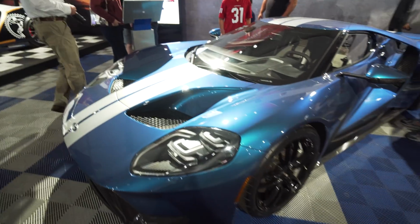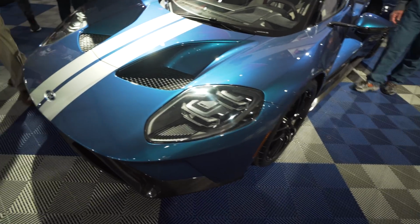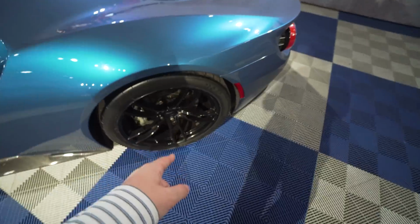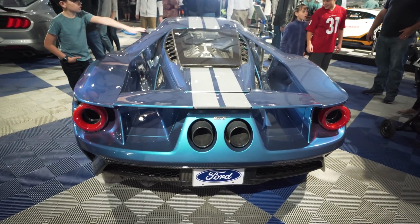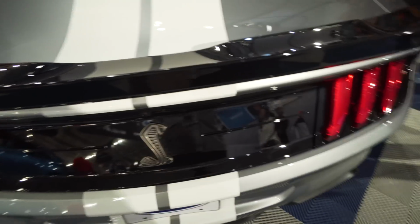It's very sad looking at this right here because I applied for a Ford GT, and if I would have gotten it, this would be my exact same spec. The only major difference I'd add is that I'd get the carbon fiber wheels over the standard ones. I'm not sure why Ford denied our application. It's unfortunate. We're definitely going to drive the car, push it hard. But the Shelby will do. The Shelby will definitely do for now.